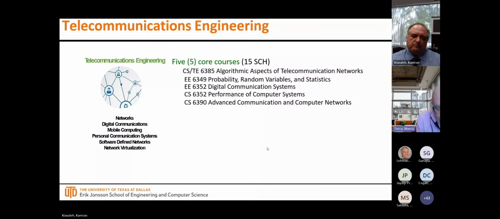And the idea about telecommunication engineering is, again, the fact that in the telecommunication world, there is a significant need for skills that span across disciplines. So that's the reasoning behind creating a curriculum that is a little bit across the traditional boundaries of computer science and electrical engineering.